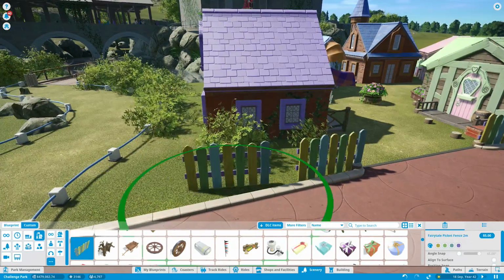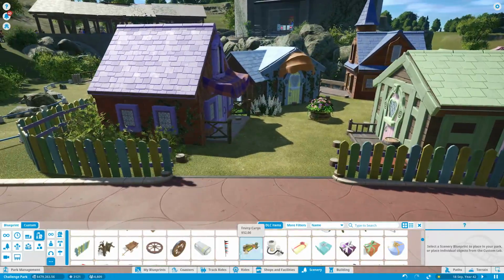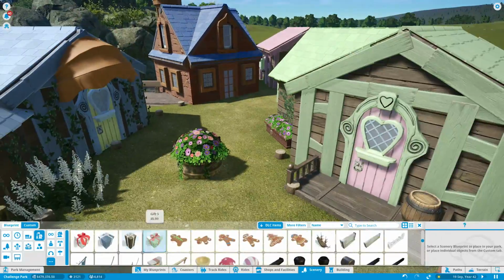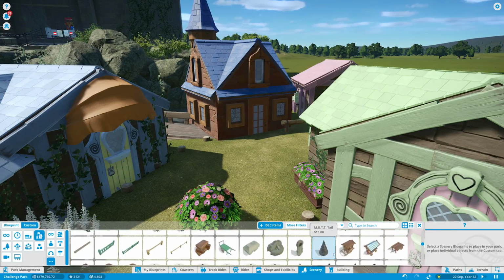Like I said earlier, I love this little colorful fence. I mean, we could change all the colors, but I thought the default actually suited this area quite well. So I was like, let's get a few of those around the place, not overdo it too much. I like the fruit too, but it wasn't going to fit. Just make that a bit smaller. Get a hitching post, hitch up me horses.